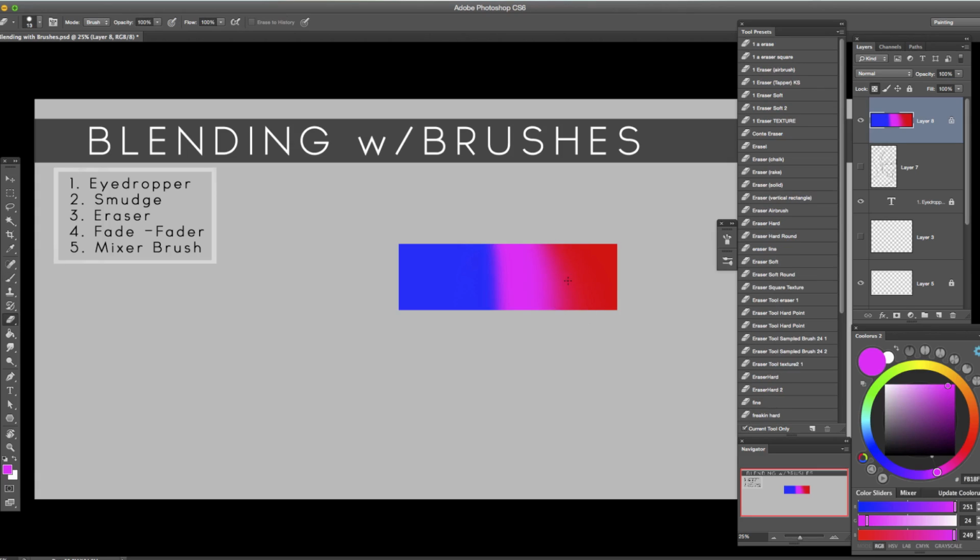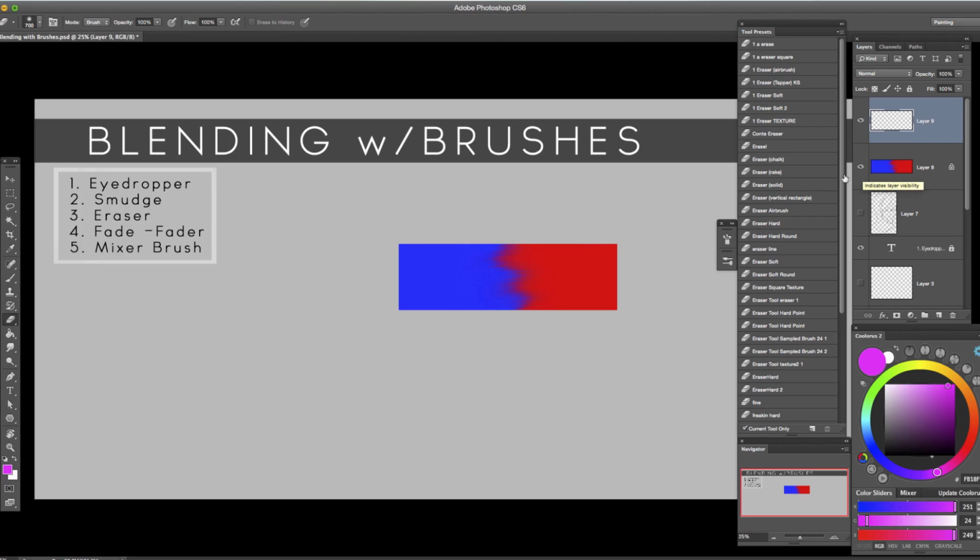If I take my airbrush or take my eraser, I'm going to take my one eraser in my tools right here because I kind of like this one. Actually, let's go up. Now, one thing I'm going to have to show you right here is I'm going to go up a layer in order to really use the eraser.